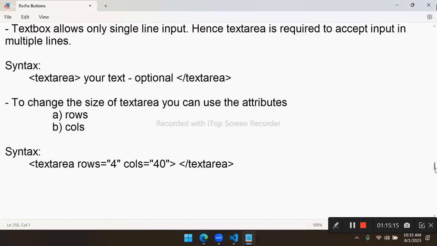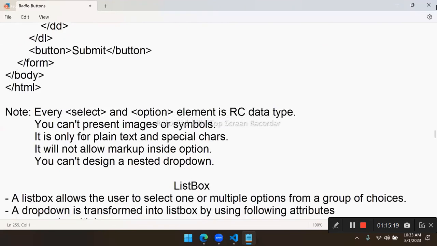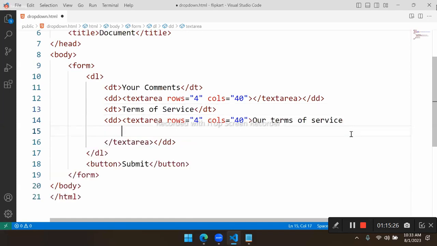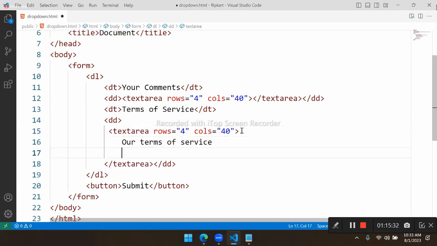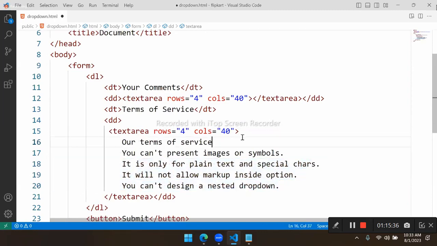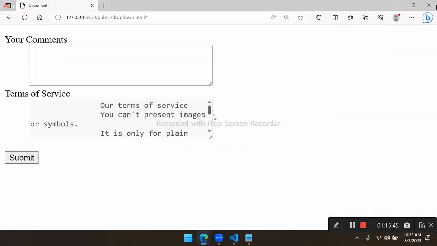I will copy these lines of content and put them here, our terms of service. I am adding all the content, some lines we have defined. And we can simply put here disabled. Disabled means it will not allow submitting or modifying. So the user can only read.